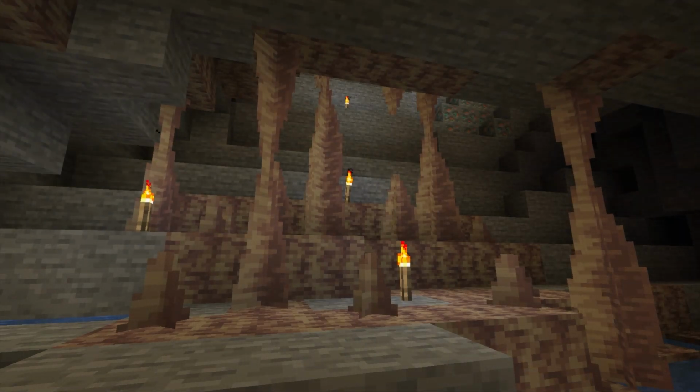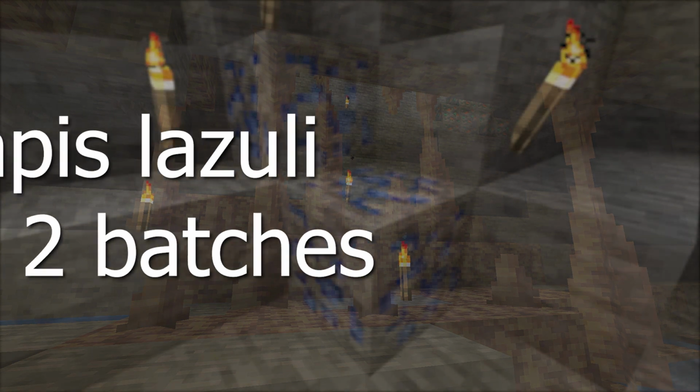The big difference in the 1.18 update is to world generation. What this means is that the caves have changed, the floor of the world is at -64 instead of at 0, and Lapis has two batches.